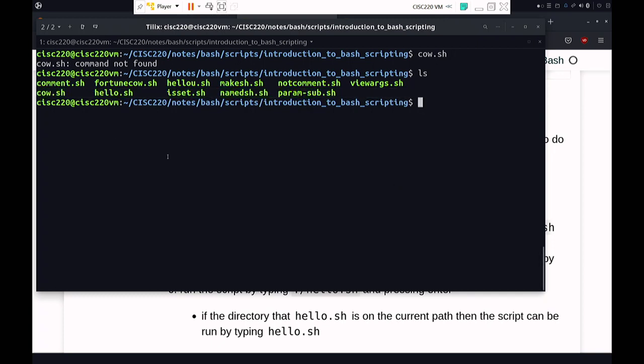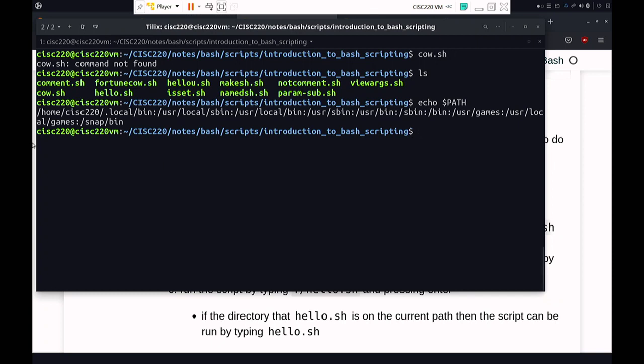The reason that doesn't work is because the way that the Unix shells work is that there's a variable called the path that stores all the directories that the shell will look in for executable programs. Right? So if I echo $PATH, you get this.